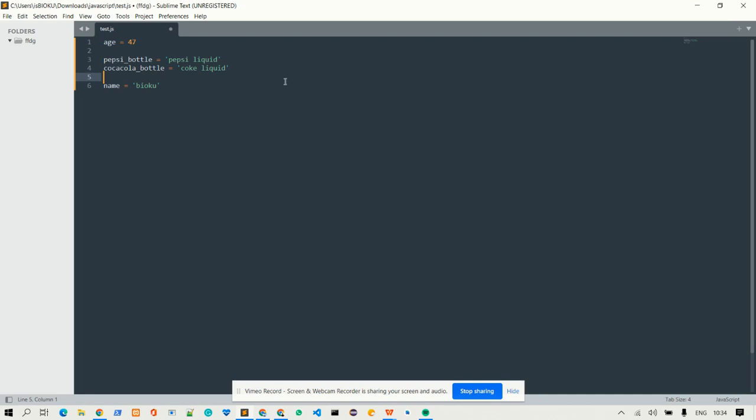So now, the rule wey dey peculiar to inside variable na say e get 3 different keywords wey dem dey use dey declare variable for inside JavaScript. The first one na var, wey be variable. The second one na let. The third one na const, wey be constant. Make I quickly practicalize wetin all of these things mean, and I go come give you a detailed explanation of all of these things.